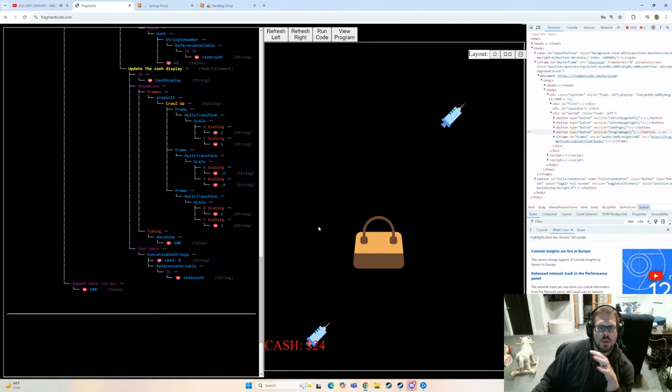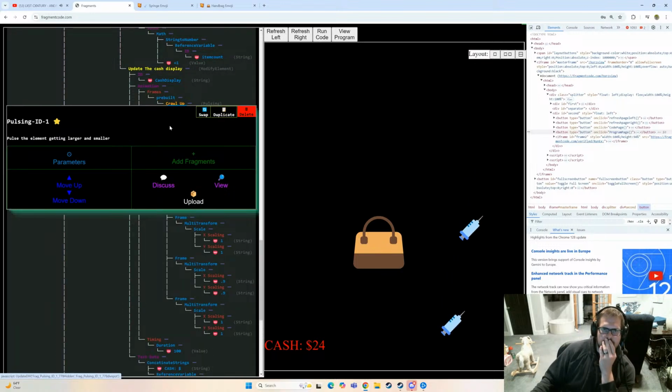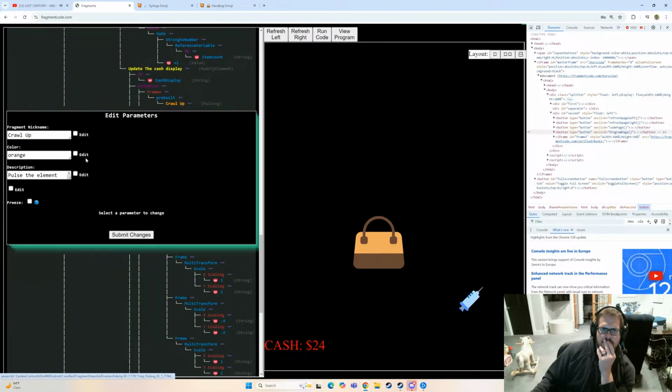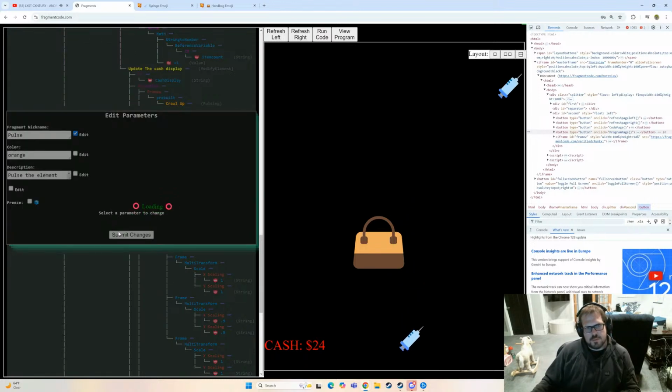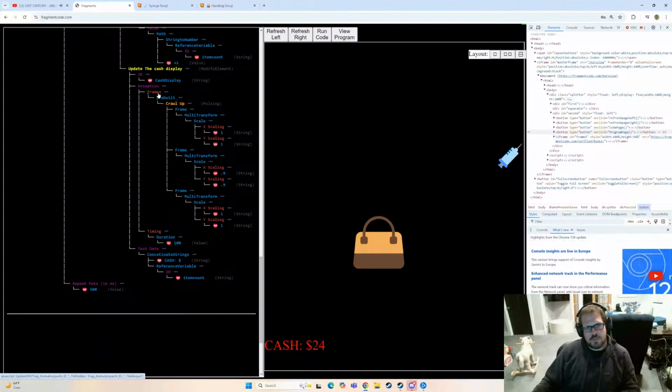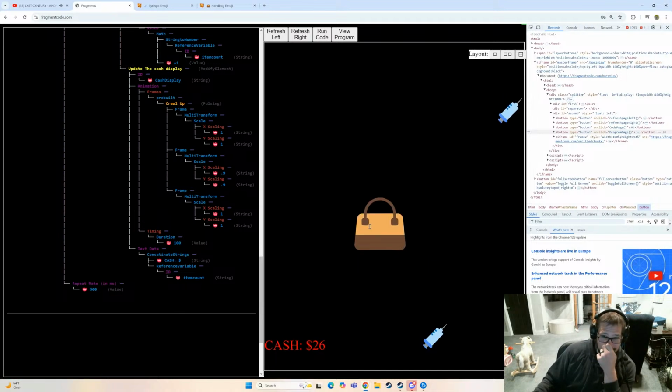Okay. So, got the cache. Now, this should actually say pulse. Alright. So I got my cache display. Updates with more cache.